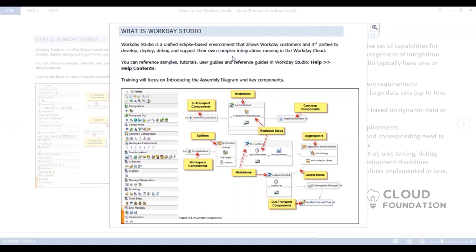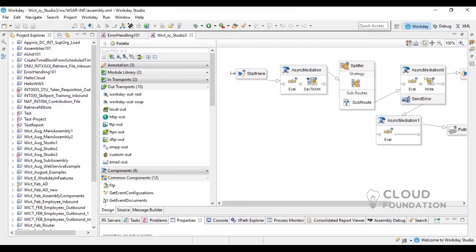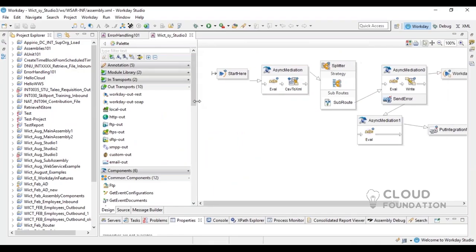So this is how Workday Studio looks. This is an Eclipse based environment, and currently we are in the Workday perspective, means the Workday environment, and it allows you to develop Workday Studio integrations.